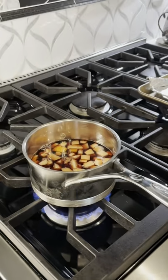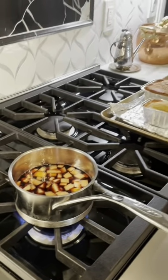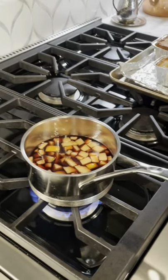I'm gonna put this on the stove and let it reduce. So I have this on medium-high heat. When it's close to being done, I'm gonna add a little bit of blood orange zest to it. Oh, more blood orange zest. No, wow, I'm sorry, not blood orange zest, the juice. So anytime you do anything with citrus, you always want to add it close to the end because if you don't, you're just gonna lose all the flavor, and the whole point of the citrus is to bring a little extra flavor out. So I have this going on medium-high heat. I'm gonna let it reduce.